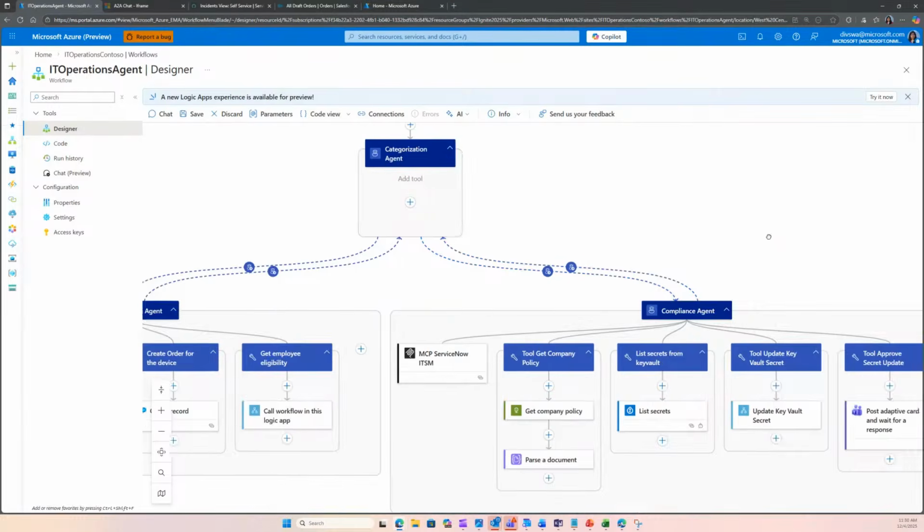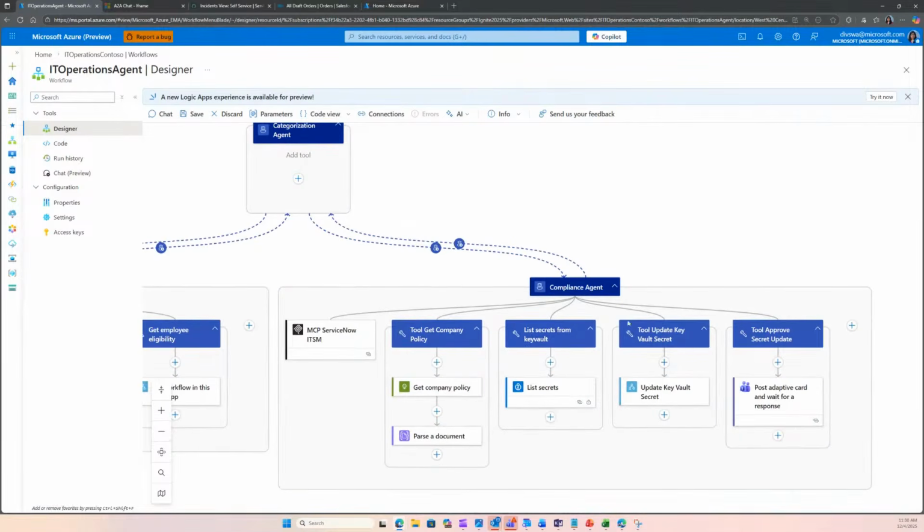In terms of the tools that the agent is using, the one that I specifically want to call out here is the MCP. So now in agent loop, you can use MCP as tools. If you go here in the tool section, you can add actions, but you can also bring in MCP servers. These MCP servers can be the out of box MCP servers that we offer, and there are quite a few of them.